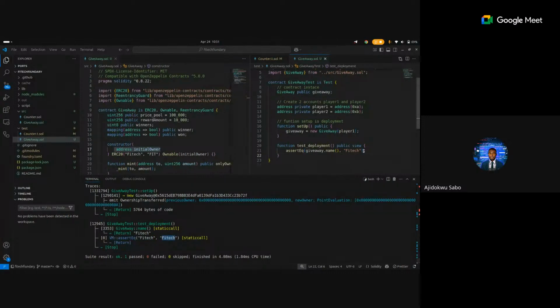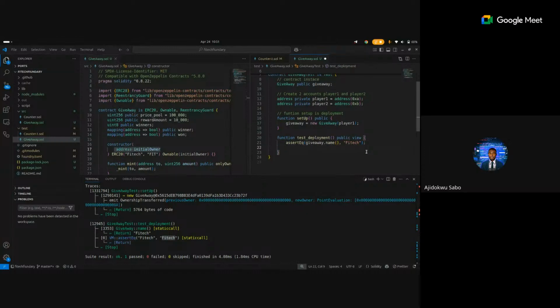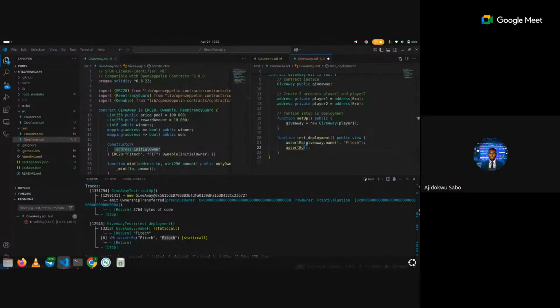Just like the way we can also assert, what can we assert again? Someone should tell me what is compared to what, from the last set of tests using Hardhat. I said, what can we assert again from this contract to be sure it was deployed correctly? We've compared the names. Names are the same. What else can we compare?